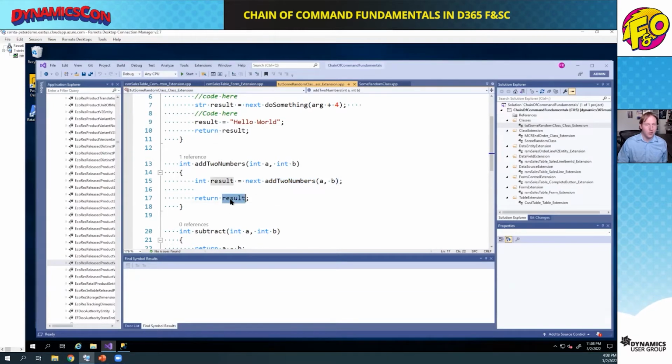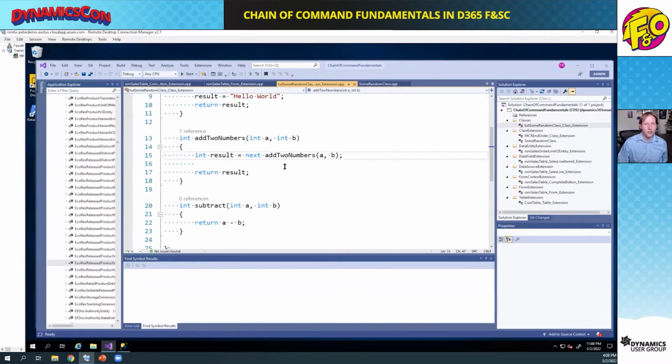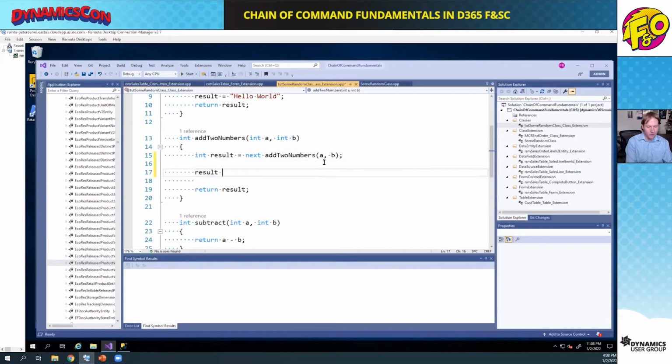And then I'm just printing out the result. In this case, I could cheat and change this to subtract two numbers and say, you know what, I think result should be A minus B instead of A plus B. Again, not a good idea, but I just want to show you what you can do and for you to be really aware of this kind of thing.